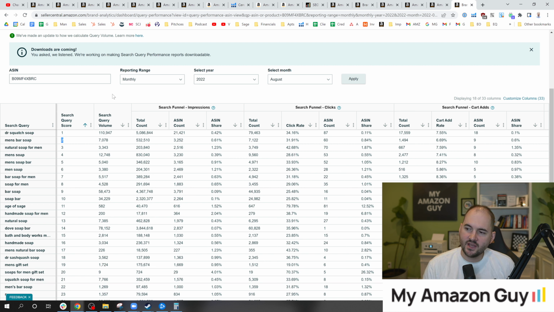These keywords in SEO phase four are already ranked in order of importance. So if you're wondering where should you focus your time, if you look at this report, this will help you understand what keywords you need to focus on for both PPC as well as SEO. These are keywords you're going to want to spend money on because they're at the top of your search query performance report. They give you the impressions.